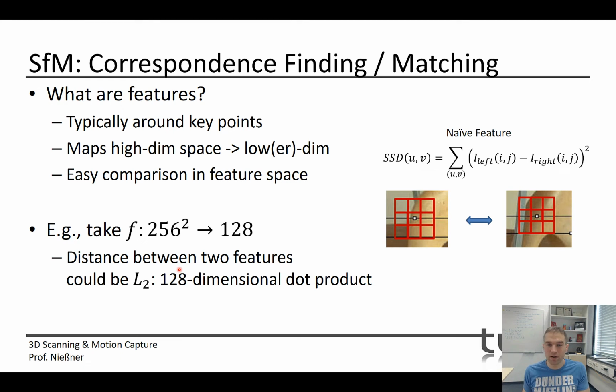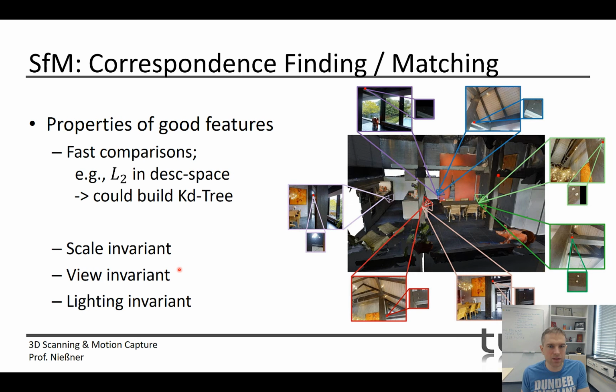And I can do this very quickly and figure out when my distances are low and not low. But there's a few more ideas behind it. So there should be a few properties on these feature descriptors that I want to go over. And this is very important if you want to design your own descriptor, or possibly later when you use machine learning to learn some of them. This is in principle what you would like to get at.